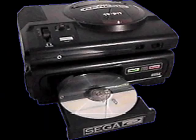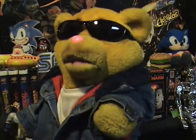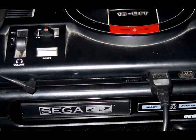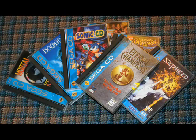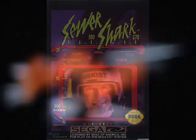Which I actually had back in the day. Got it for Christmas. My mama and Papa Bear got it for me, and I was pretty excited to pop some CDs into my Sega Genesis. Hell yeah. And the system actually came with Sewer Shark, which is not a bad game. Actually, it's pretty cool. One of the better games that uses full motion video as a gameplay element.